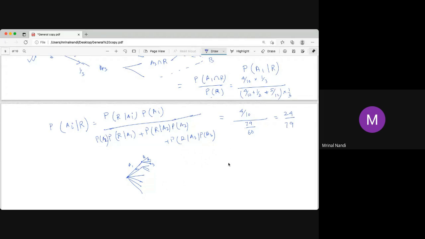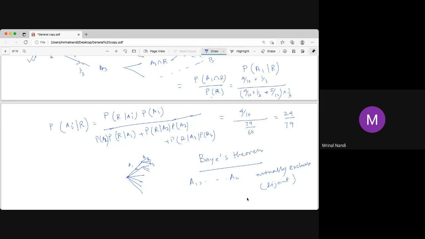And this is a very important result. This is due to Bayes, and this is called Bayes theorem. What does Bayes theorem say? Take A1, A2, up to An. They must be mutually exclusive, must be disjoint. Mutually exclusive may not be independent; here there is no question of independence. If it is independent, then it is easy. In the previous example, they are not independent. Mutually exclusive means pairwise disjoint.